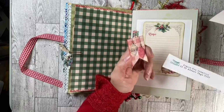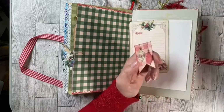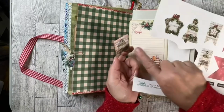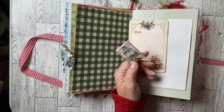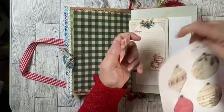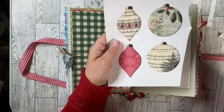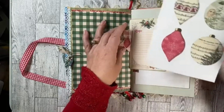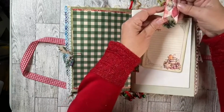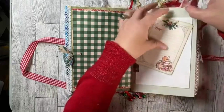I used, these actually came from, what is this one? Tracy Fox Creative, December Daily from 2022. So that's these, this one right here, the smaller version of it. And let's see, the other ones, these here, bubbles, whatever, come from a Friday freebie from Happiness and Crafting by G. Kerr. So that is a Facebook group, and just so you know, if you're interested in that, that's where I got them. And they had 3 different sizes, I think. So they have this little tiny size, a medium size, and these are the large size on that freebie.